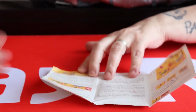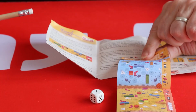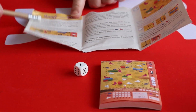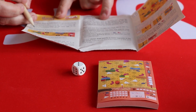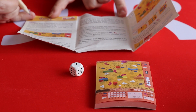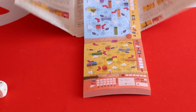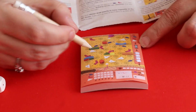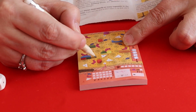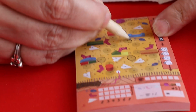Right, so I think they're all fairly similar. Are these double-sided? Yep, these are double-sided as well. So each of you has to draw 6 circles around dots highlighted by dark shadows. At the start of the game, each player is given a sheet. Again, these have an A and a B side. They recommend starting with the A. So you're going to give each player a sheet, and they are going to circle 6 of these shadowed spaces.